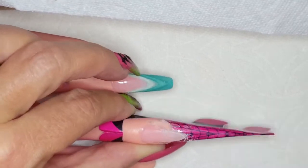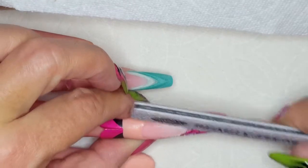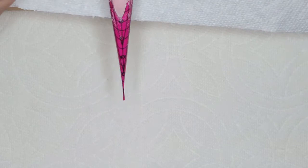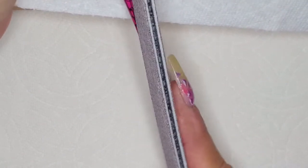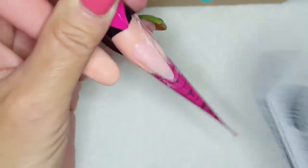So sharpen that up. Really strong, like so strong, guys. It really matters. And check your shaping. Make sure that you're the same as much as you can make it, because otherwise it will not match. It won't match. And that just is a sloppier look, right? There we go. This is going to be a deep V.